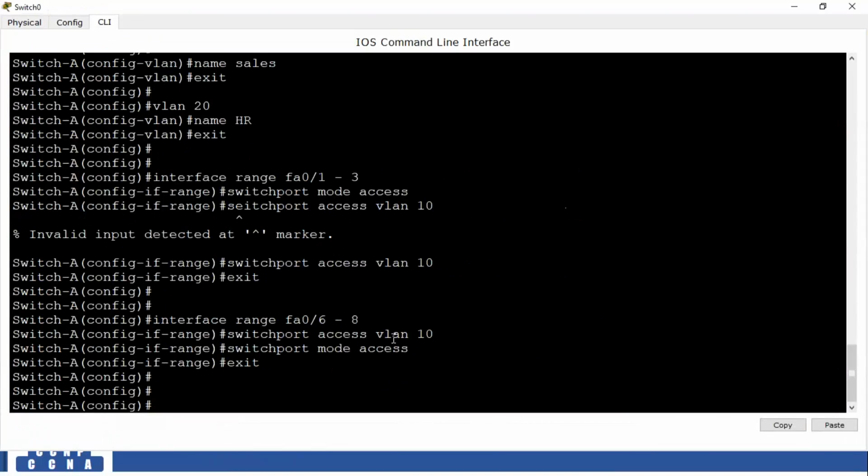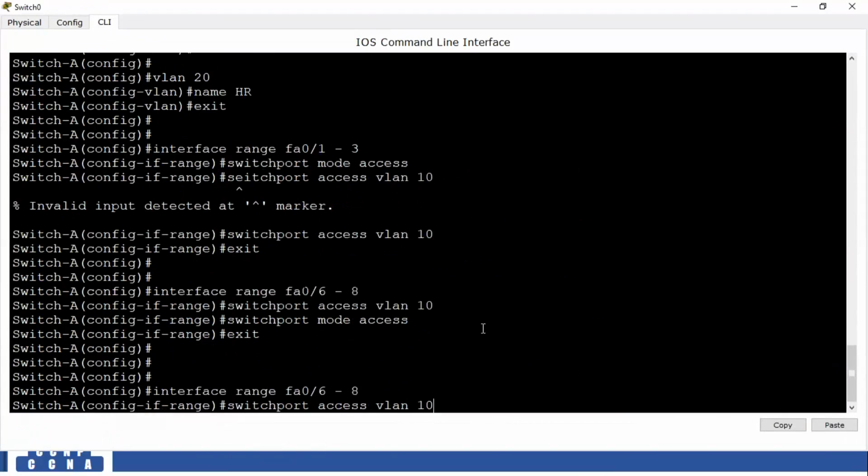See, actually for ports 6, 7, 8 I need to implement which VLAN? VLAN 20 actually, but I have supposedly wrongly assigned VLAN 10. Yeah, that is why they are communicating.